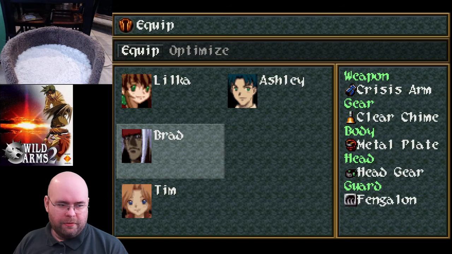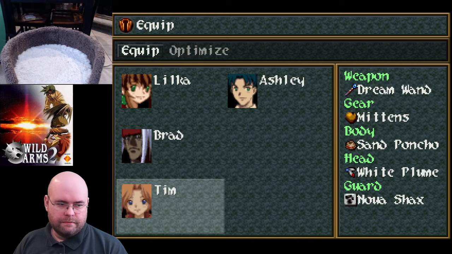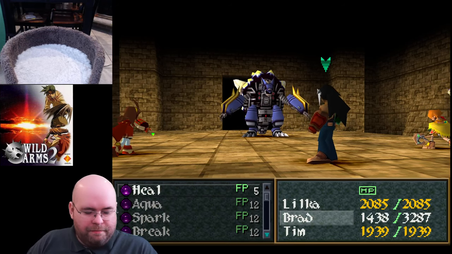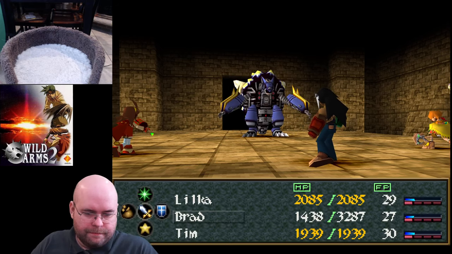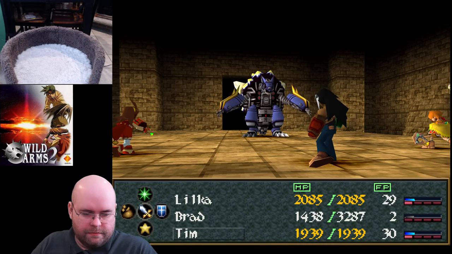Yeah, what do you have equipped for people's... You still have a clear chime. I don't think you need a clear chime. But none of these actually help any yet. Tim's got the mittens. Hey, maybe I'll actually have Brad heal from Loka this time. Good crystal.